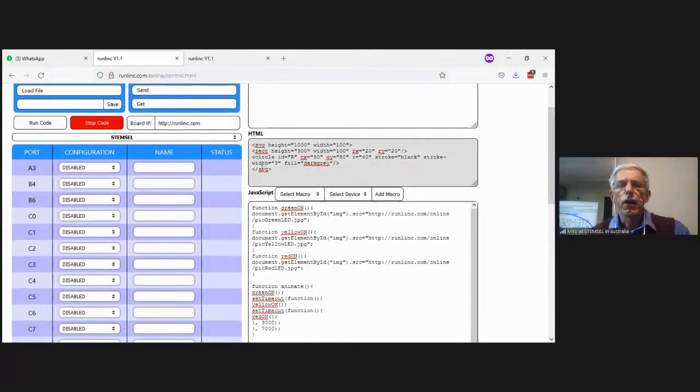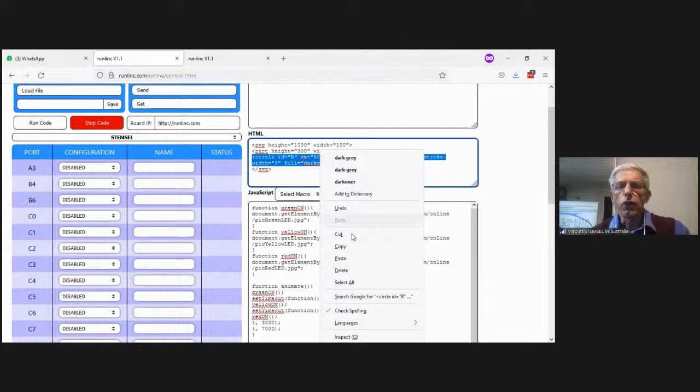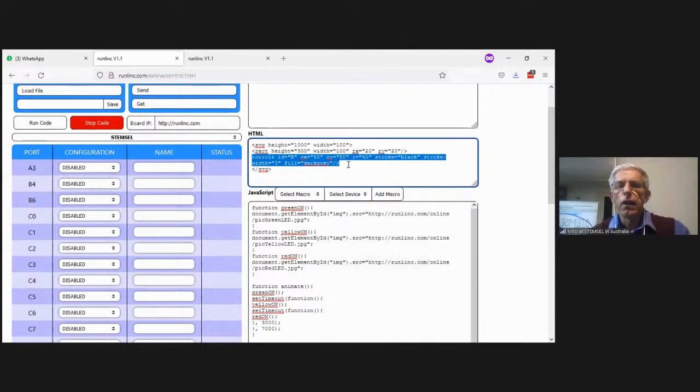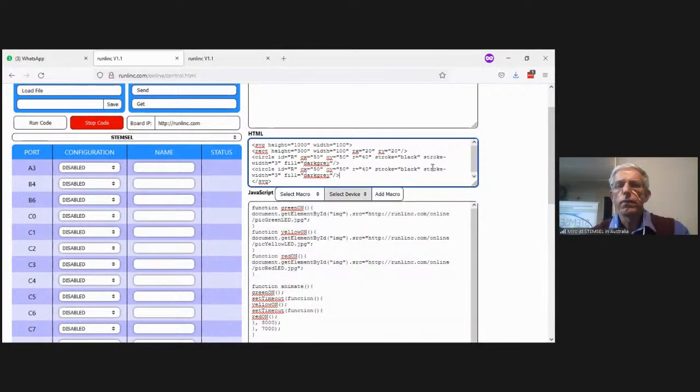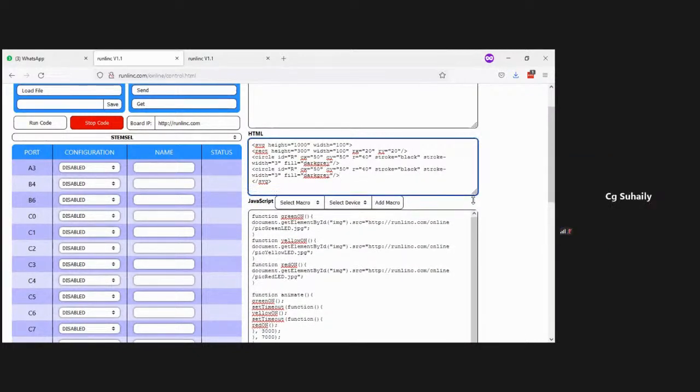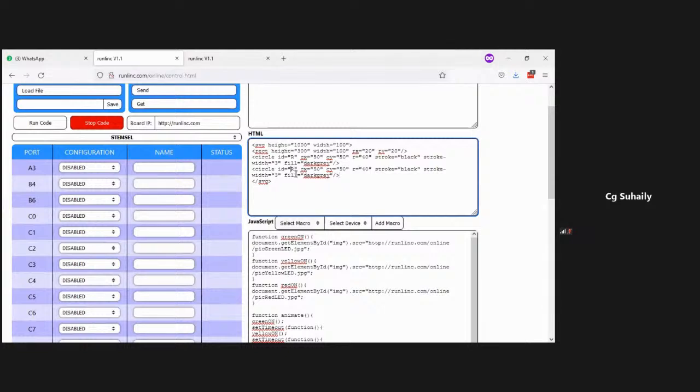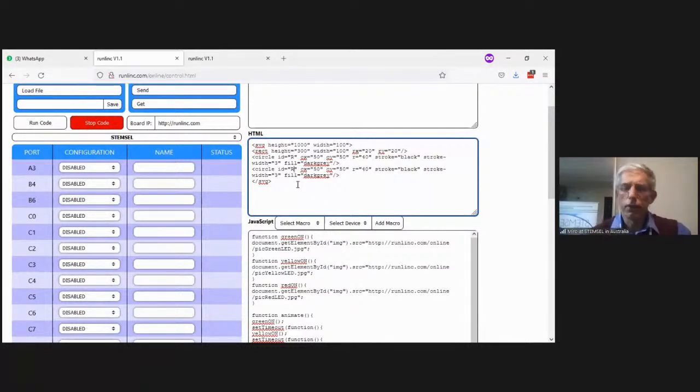Yes. Okay, so we need to insert 2 more circles. So we'll copy this circle. Okay, and then we will insert another circle, paste. Okay, and in this case, we are going to have an ID for the circle to be yellow, Y for yellow.